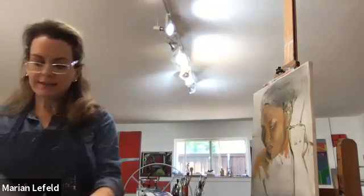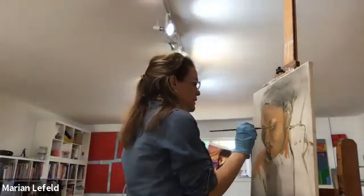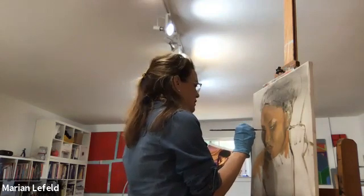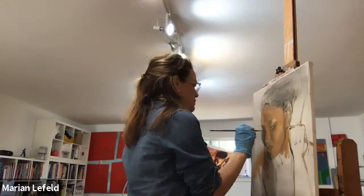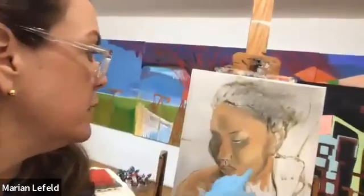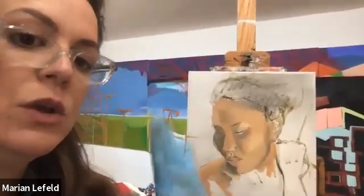Okay, so I'm pretty satisfied. I could add some details in the eyes. Let me show you guys what it looks like, okay? So again, I'm just breaking up. But notice how much volume, even if this is the underpainting, there's more to be done, other layers, but right now, I'm very satisfied with the volume of the face, okay?